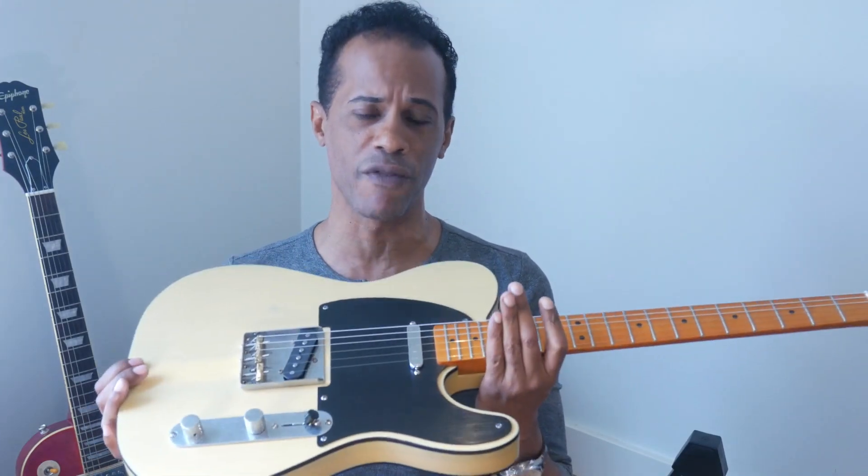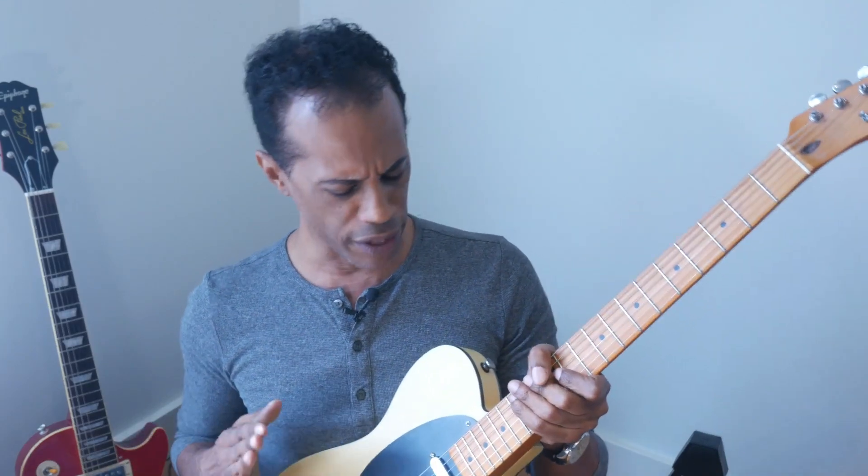It's replacing my made-in-Japan Telecaster that I had for so many years. It has the weight of that guitar; everything matches that made-in-Japan guitar. So the first conclusion I came to is that these are very similar in build to the made-in-Japan guitars from the late 80s and early 90s. So many that I've owned and played. It's very comfortable for me in that regard, but there were a few things that it did need work on. Frankly speaking, it is probably one of the best guitars I've had out of the box in my life.